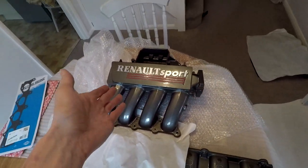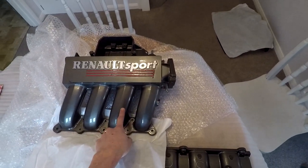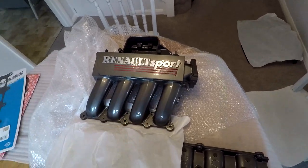So yeah, that was what I went for on the main inlet. So that is going to be the main view from the top. This is the colour I want my alloys in as well, the TD 1.2s. I want them in anthracite.